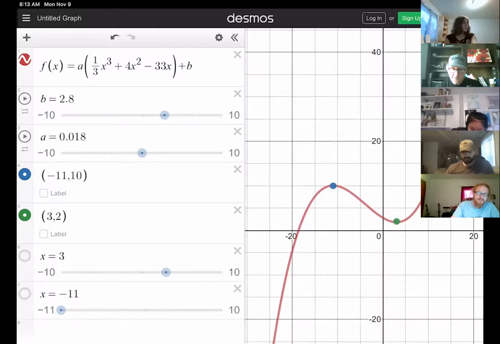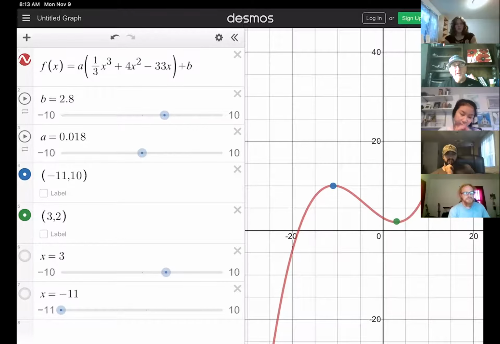And so this is where it gets serious. How could you actually figure out A and B without having to guess? This is the beauty of algebra. And this is where it became really hard, if you made it to this place, as I hope you did in class. The only hints I was really able to give without giving this away were things like, how do I make sure it actually goes through those points? What does it even mean for a curve to go through those points?